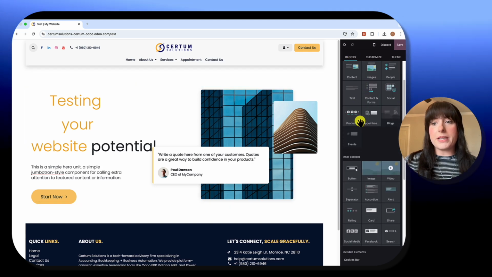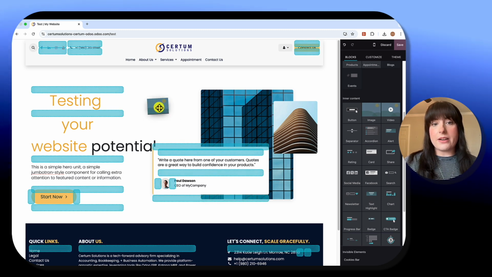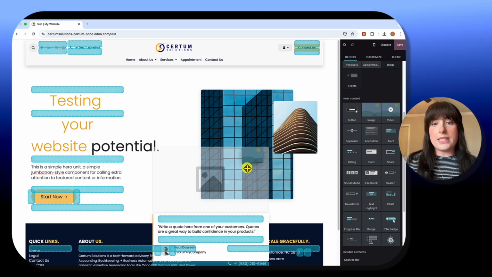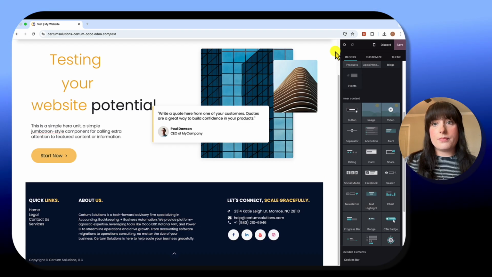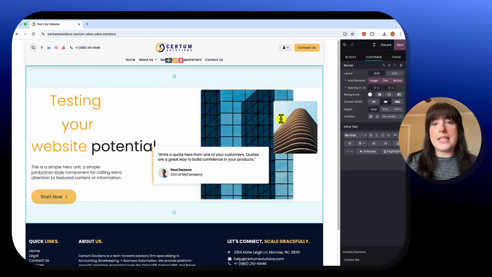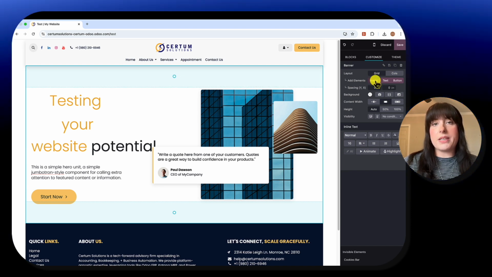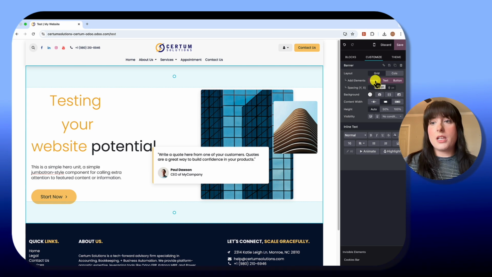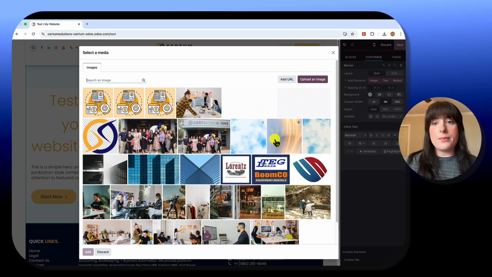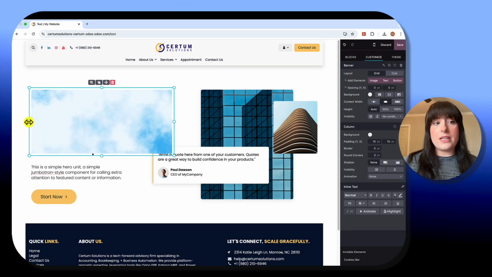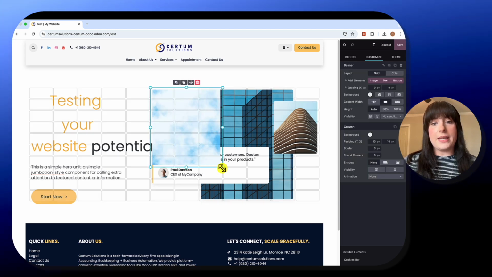If you just want to add another picture block to add some more personality and depth into this, you can come over here and you can kind of just see it will only let you drag and drop in certain places. But if you want to edit this in a different way, you could click here. Say I just want an image and I want to be able to drag and drop it anywhere on the screen. You go ahead and click there and you click add elements and image. You pick the one that you want, and then you can have more customizable capabilities when you do it that way.